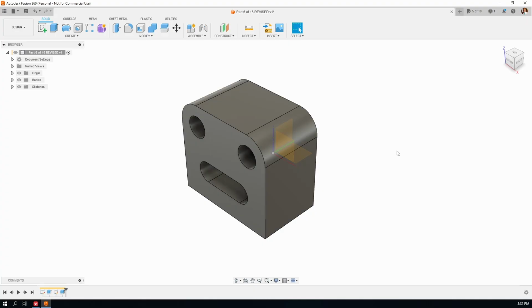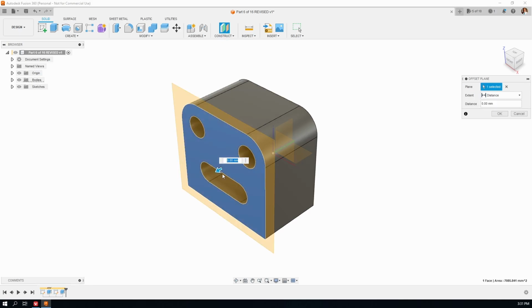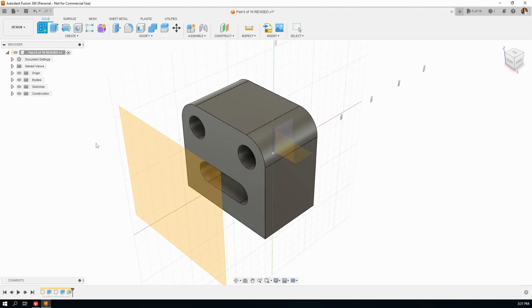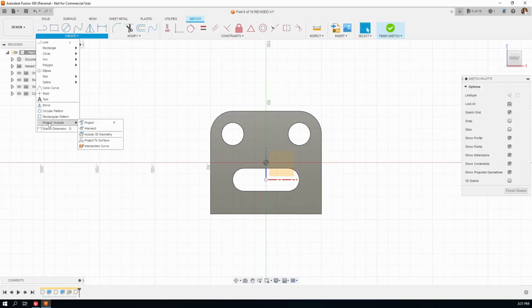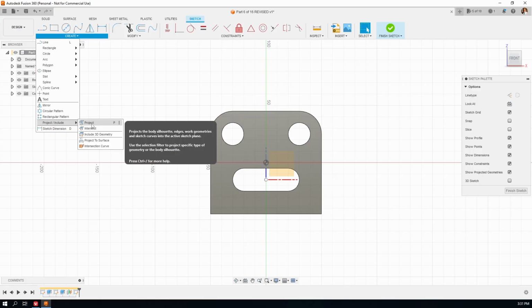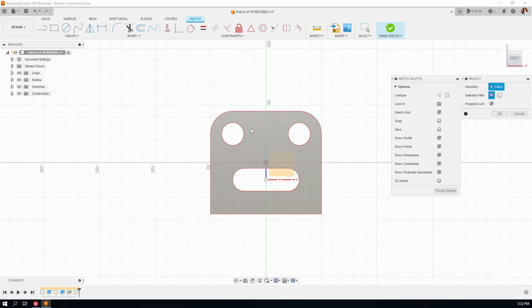Now I did want to show you one thing. You've seen examples of blue lines, light blue lines in sketches and black lines in sketches. There's one more thing I want to show you, and to do that I'm going to construct a reference plane out here in space, just a little bit of distance away from our part. I'm going to start a sketch on that reference plane. I'll click on that reference plane on the create menu. There's an item on the menu that says project include. The first one says project, and we're going to project some lines from the part that we've just made.